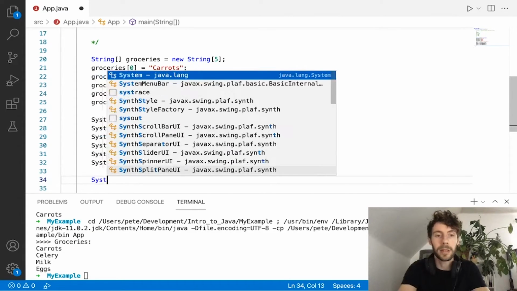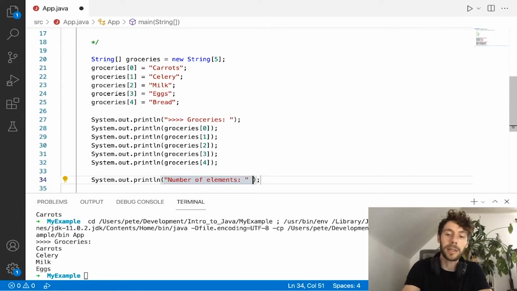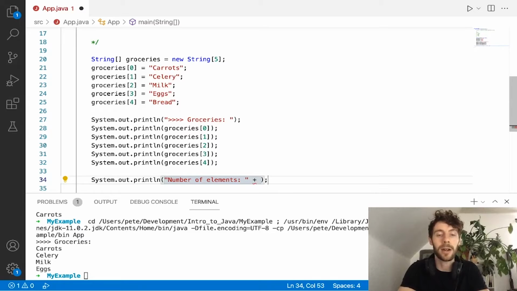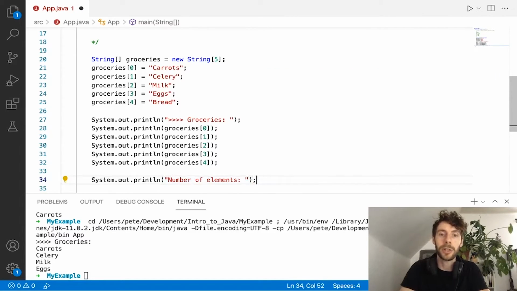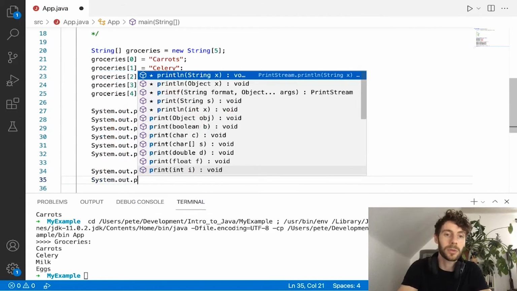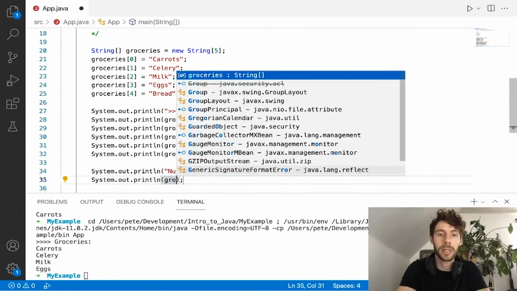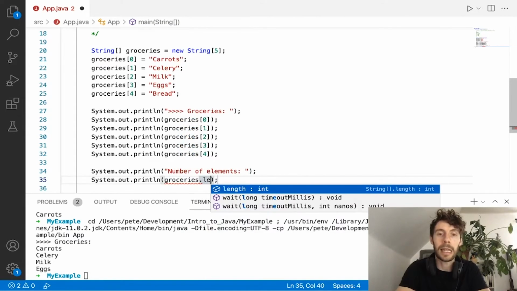And so I'll do system.out.println, and I'll print out number of elements in the array here, and we're going to add in our, I'll just start a new line, and we'll print out groceries dot length.